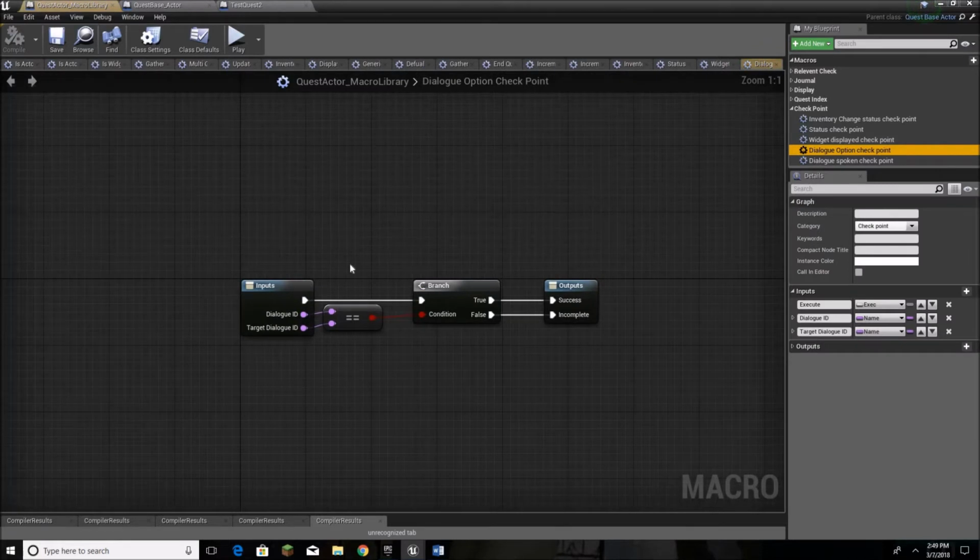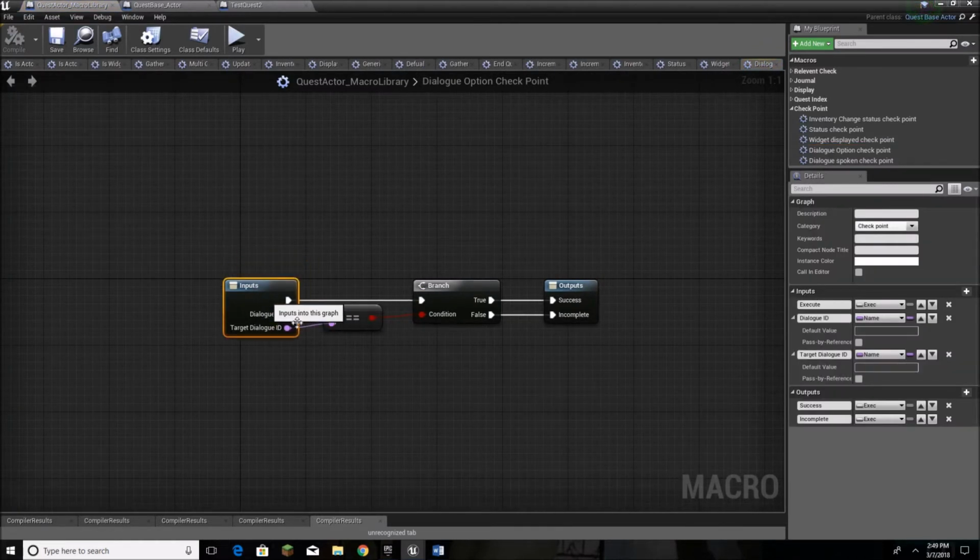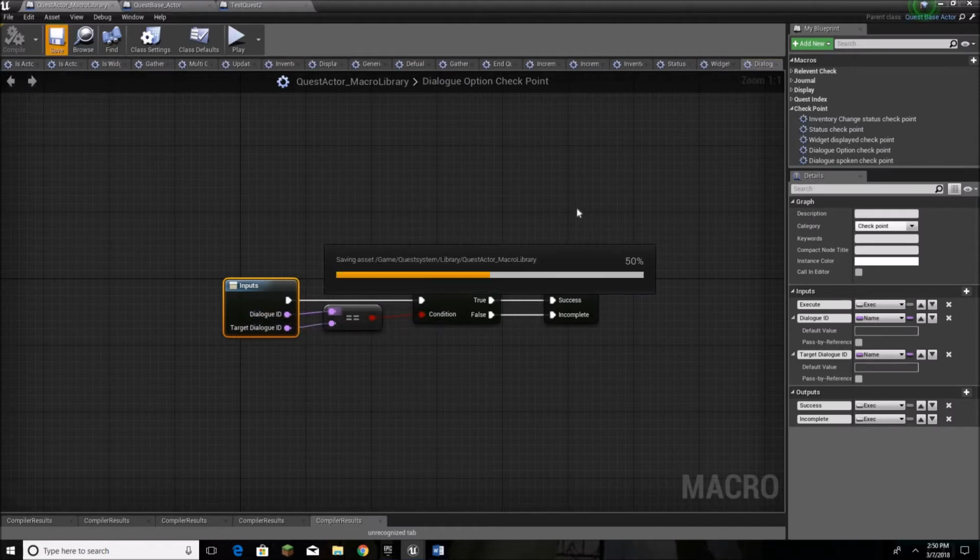But anyway, next one is the dialogue option. Is the ID that's input the ID we're looking for? You could probably even put in another check too to see if the actor is the correct actor you're supposed to be speaking to. Depends on how you want to go about it. This is the player picking an option, sorry. If you watch my dialogue system, this will make more sense. But did the option that the player picked match the option you're looking for?